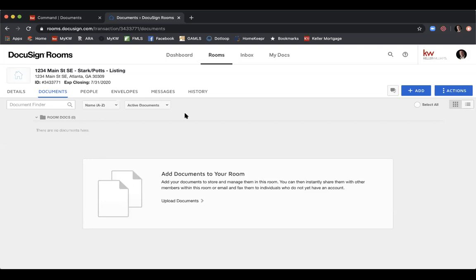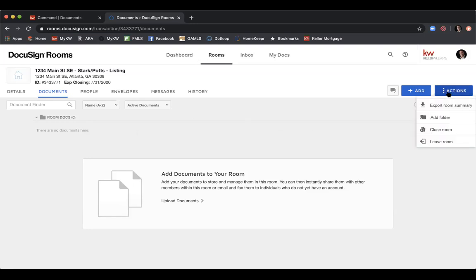In the documents room, everything's going to default to the room docs folder. You can create your own folders in this documents tab if you want. Some agents want to be really, really organized. Others don't care. To be honest with you, it doesn't matter. Lynn and Alita don't look at your rooms, so it can be as messy as you want. As long as everything is uploaded properly into Command, your room can look however you want. But since I do know that some people want to have folders, I'll show you how to add folders and organize your documents in the folders.